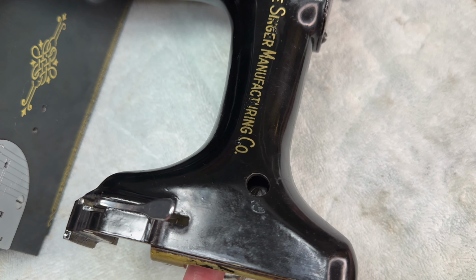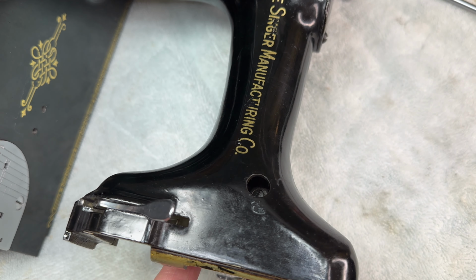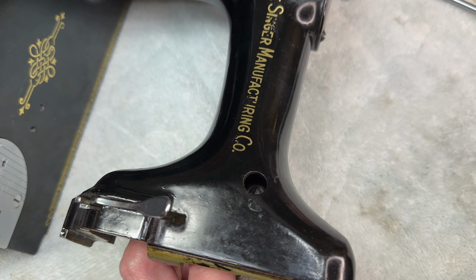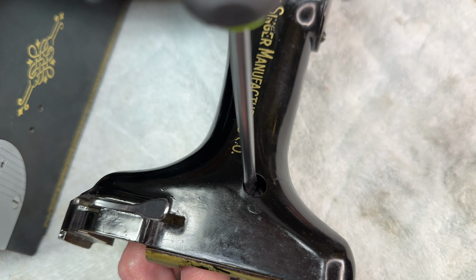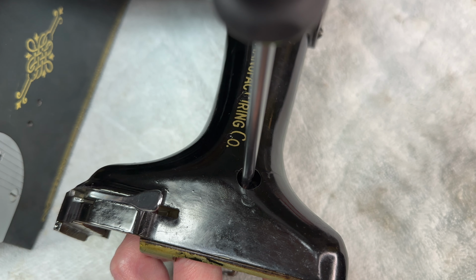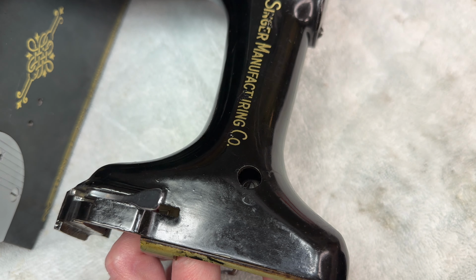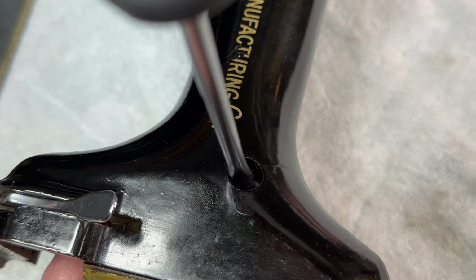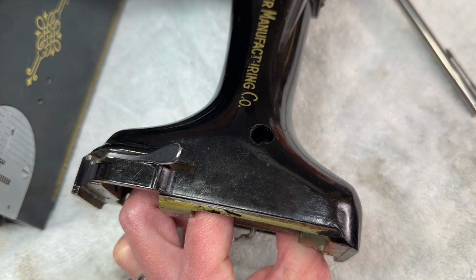So it helps to get the screw to the position where you can see it and you can access it at a straight angle down. And then what I do is I sort of slide my hands in and grab the counterbalance and hold it still because I want to put some downward pressure on this screw while I try to turn it. And if it's tight and you can't get it to turn, lay the machine like this and spray oil in this hole right onto the head of that set screw. So I just have to turn it out. There it goes.